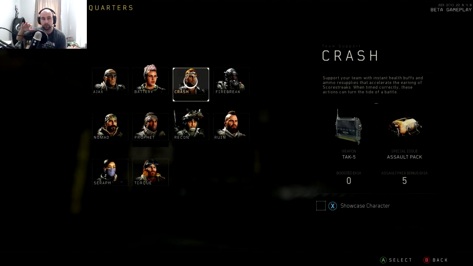Then we have Crash, which is one where you're really giving away your abilities, like versus Battery. You're giving up your ability to kill by supporting your team, and you basically drop assault packs. And then the TAC 5 is where you can kind of heal and give benefits to all your teammates. I actually use that the least, so I probably shouldn't be speaking about it too much. But this is basically a full-on support specialist where you're just helping out your teammates.